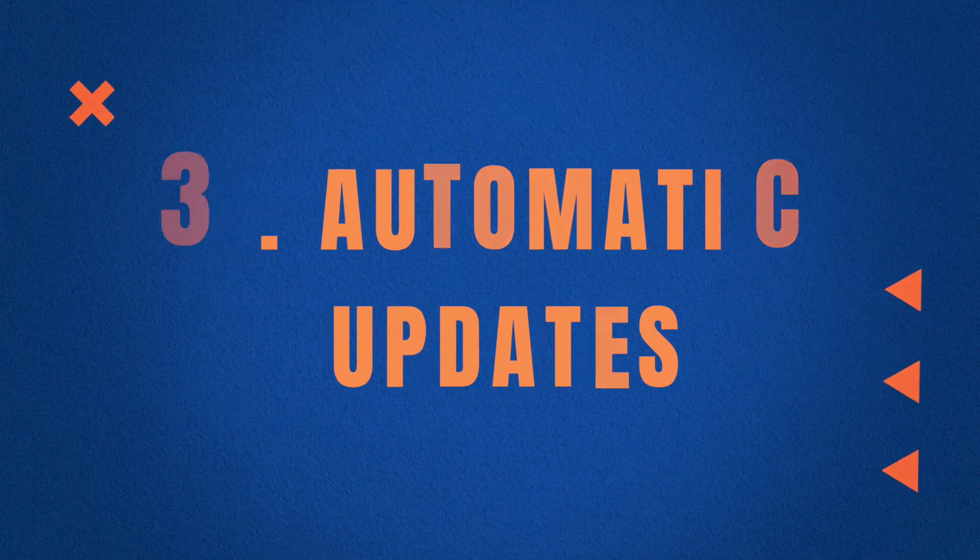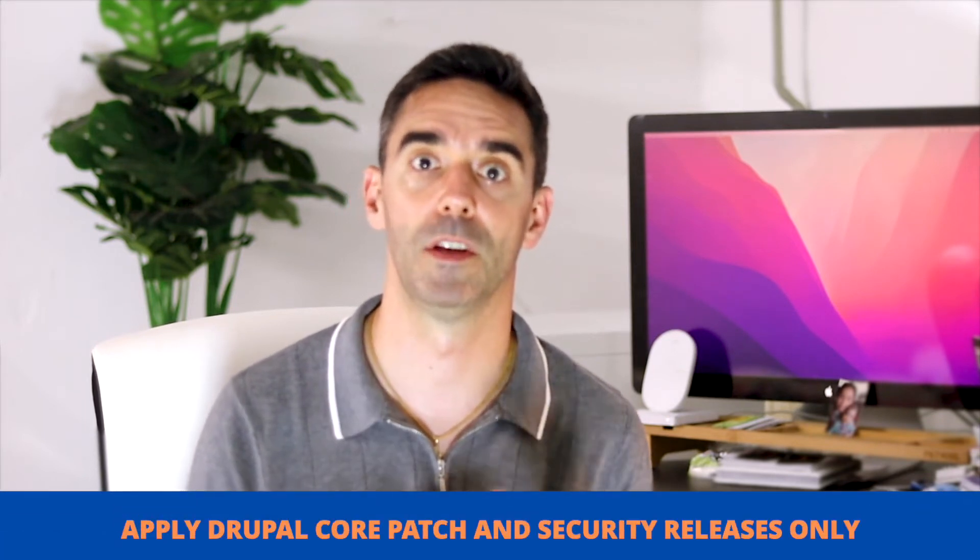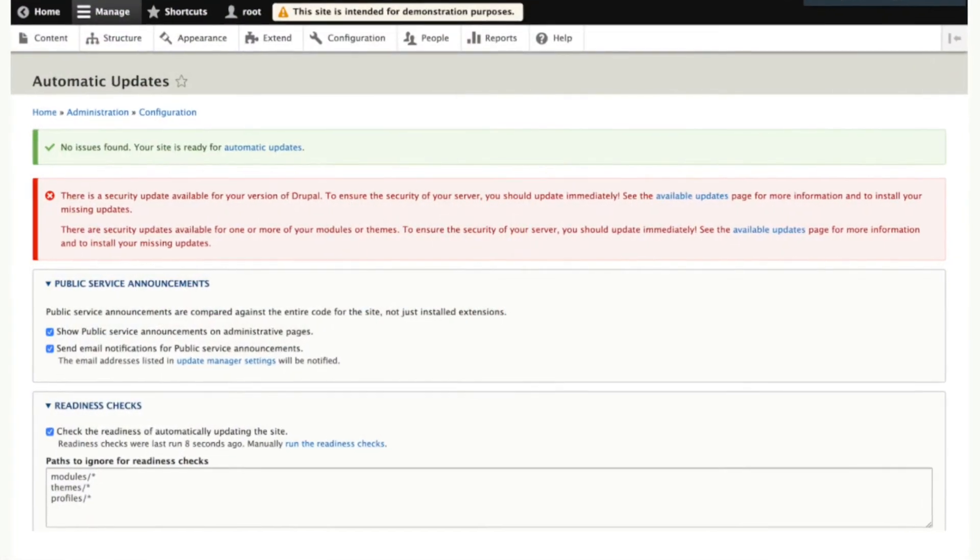The third would be automatic updates. The Drupal Security Group is recognized by most of the community as very proactive and efficient when it comes to patching vulnerabilities in the core framework. However, third-party modules from the community are not their responsibility, and most of those become unmaintained over time and open huge security risks to your website. The current aim of the automatic update initiative is to apply Drupal core patches and security fixes only, and it's not clear whether they will include all security updates or just those approved by the Drupal core team. Doing automatic updates brings a lot of complexity that shouldn't be underestimated, because you have to check after updates and make sure nothing is broken or that you might need to roll back.